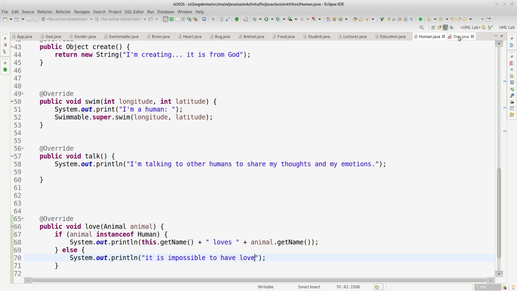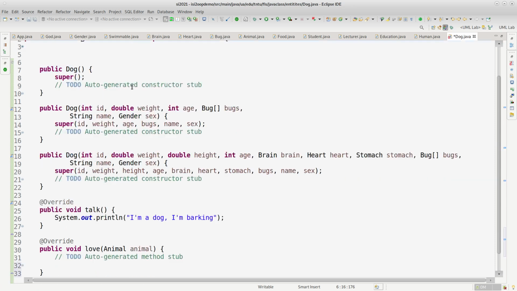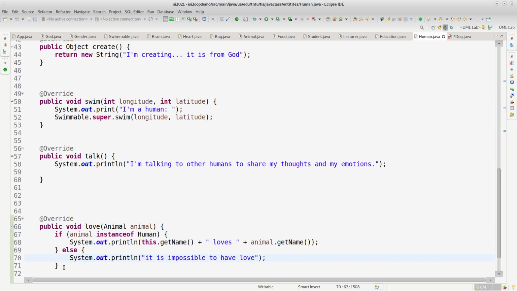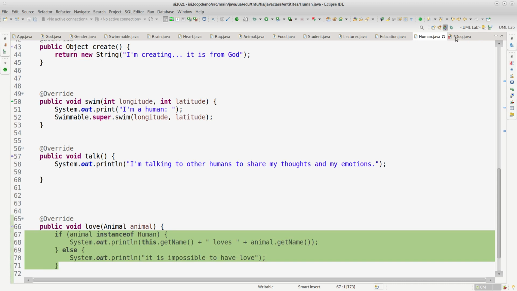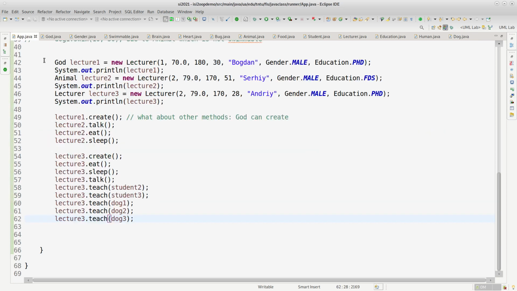And now we move here and we see here that animal also should have an implementation, and we do the same. We move here and check if instance of a duck, yes, then loves, it's impossible to have love. Good, good. So instance of is checking for instantiation of these classes.